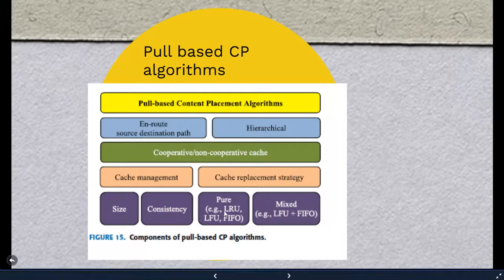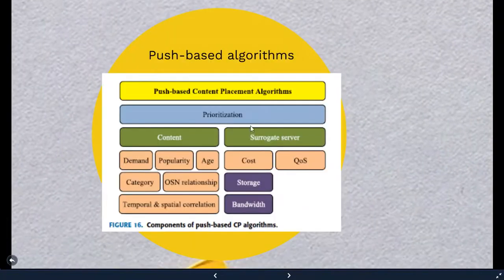Another implementation strategy is using a TTL cache, which expires after a predefined time period, which we'll talk about later. The push based algorithms are divided mainly into two types: one which prioritizes the content, and the one which prioritizes the surrogate server.